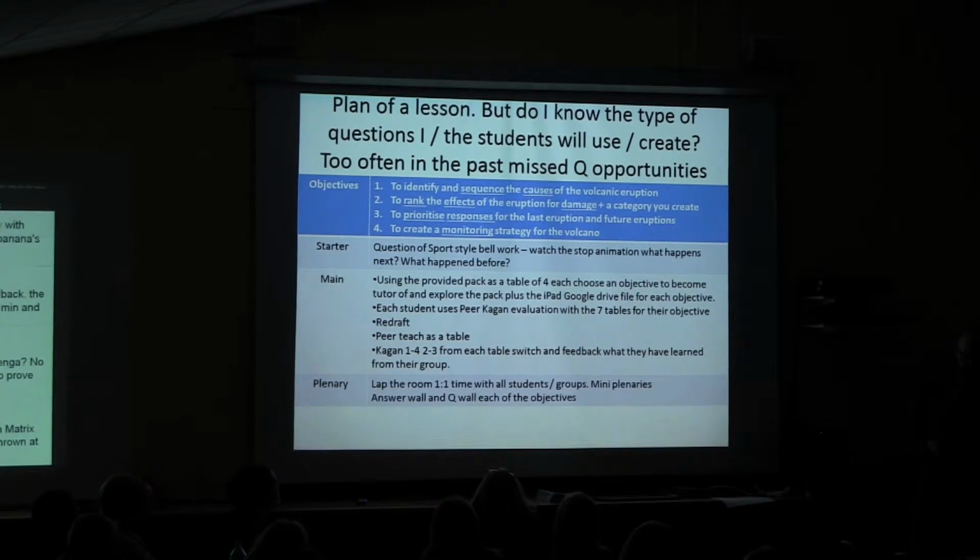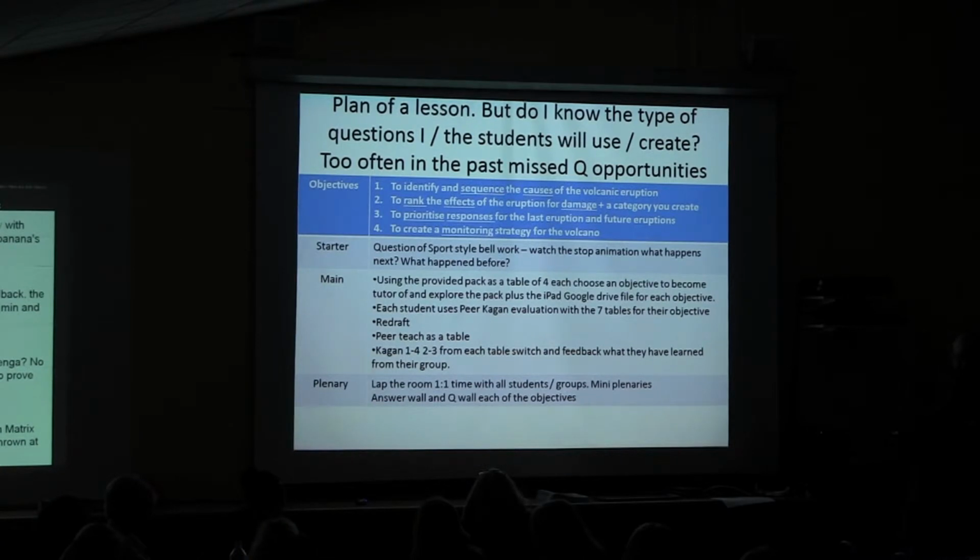Say I've got a typical lesson going. I've just put it on here so you can see how it might work. 4 objectives, 4 walls in my room. Each objective has a wall. If a kid's struggling with a question, or with that objective, they can go and stick a post-it note on that wall. If someone else knows that objective or has done some work, they can go and pick up the post-it note and write a little response. So the students are helping each other out with their objectives.